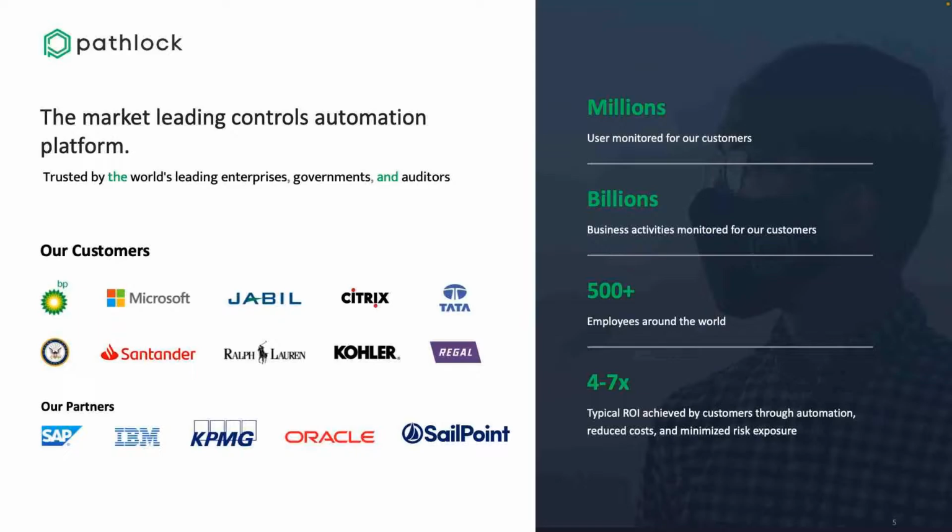So with that, we are a market leader, with our market-leading controls automation platform. You can see some of our customers and also some of our partners that we work with down there. We have also grown significantly as a company because of this merger. We've got over 500 employees around the world as well. So that's just a little bit about Pathlock.